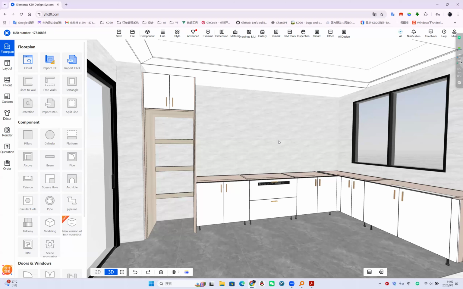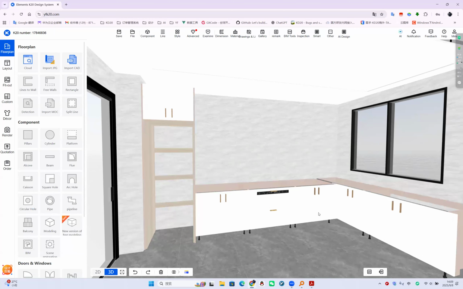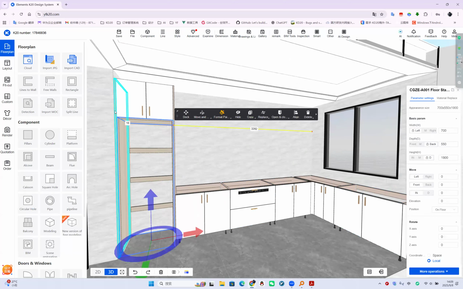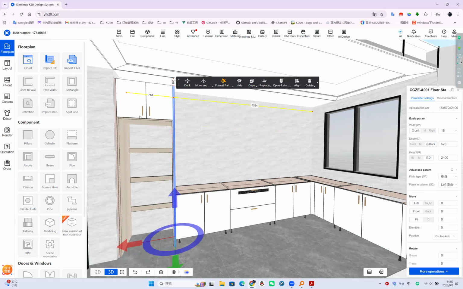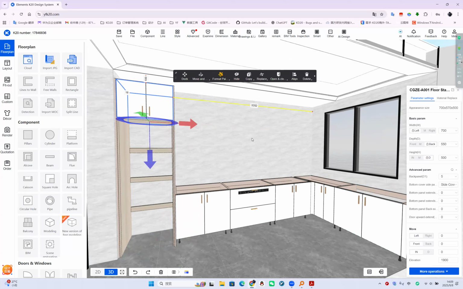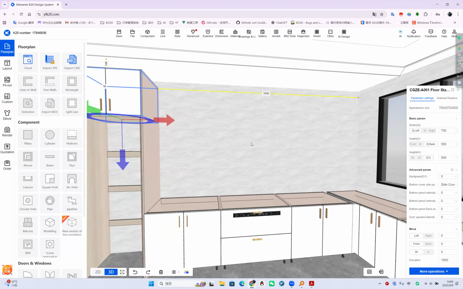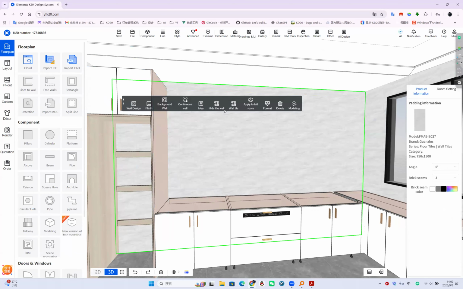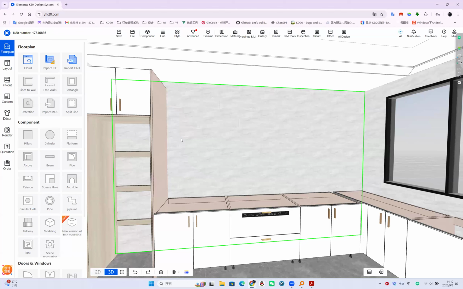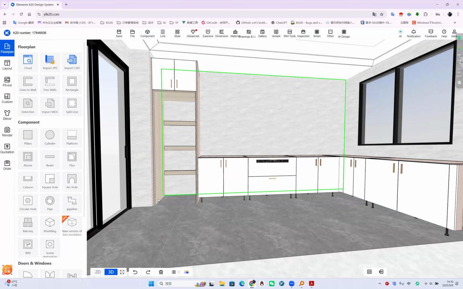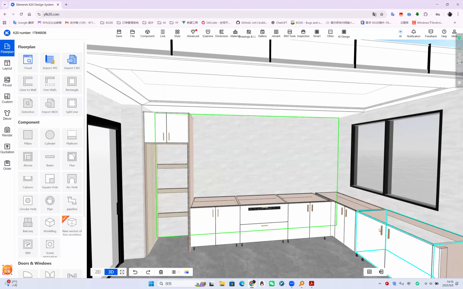Okay, and we continue. This morning we laid out the base cabinet and a fridge cabinet, and these two panels and this wall unit. And next, this afternoon we finish the other design, and we will continue to finish the wall unit and the countertop and the toe kick, and add the fridge and the stove and the sink taps and vendor.